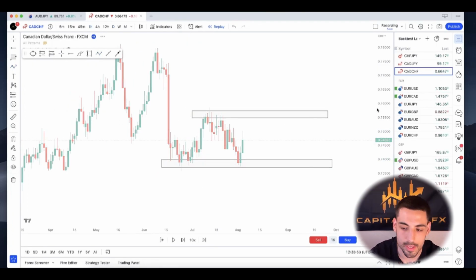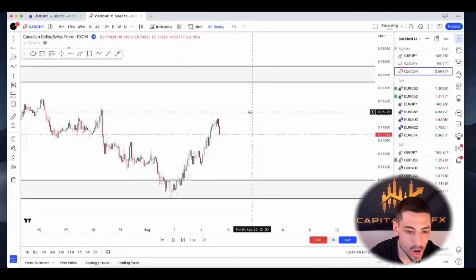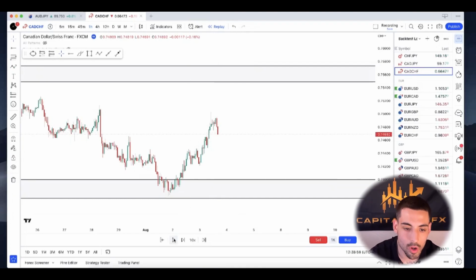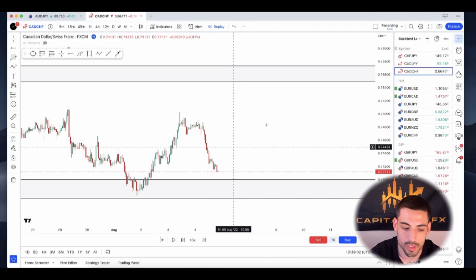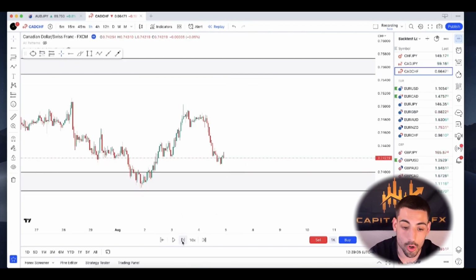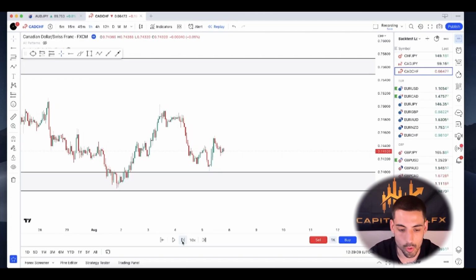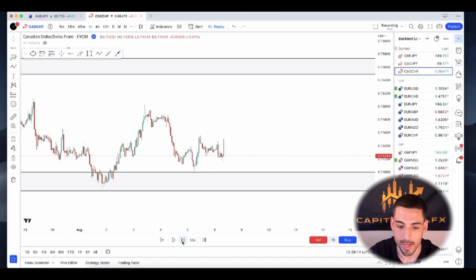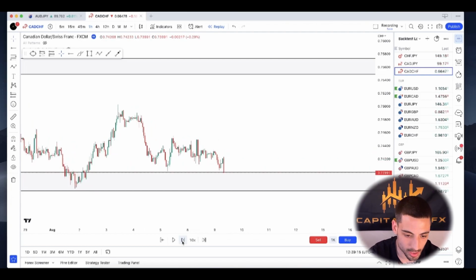So we're going to go down to the hourly time frame and just wait for price to push into one of these significant horizontal levels. Right now, you can see we're floating through substructure. So usually we would place an alert around these significant horizontal levels just to make sure that we're notified whenever price does come to one of the structures. But in this case, we're just going to be clicking through all of the candles and just making sure that we execute on the probable setup. So I'm just going to click through these candles.